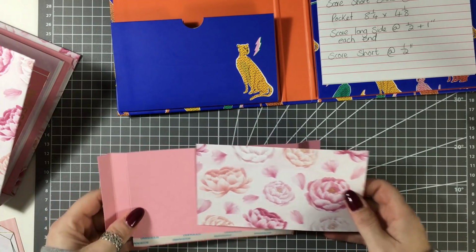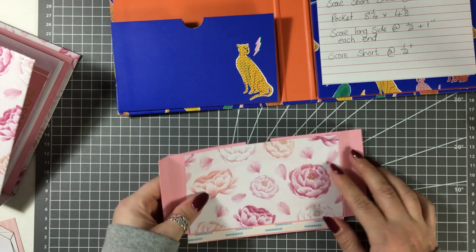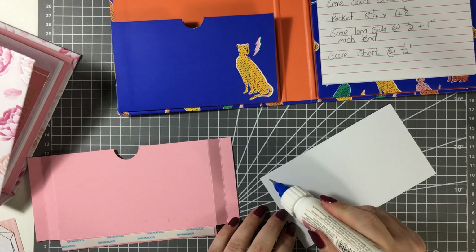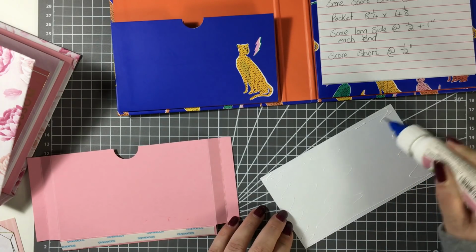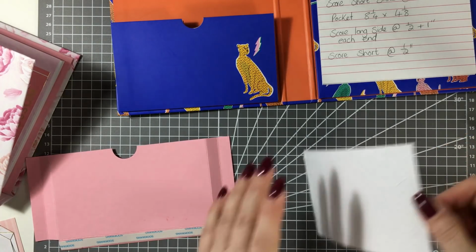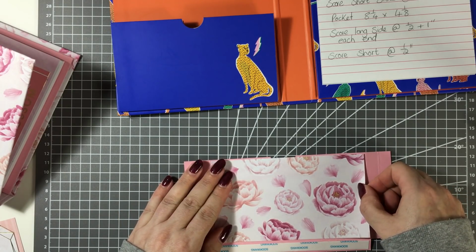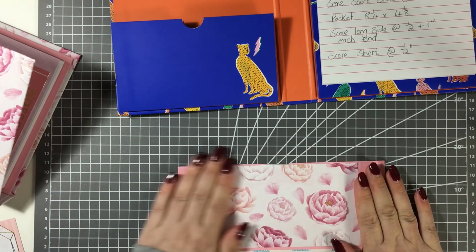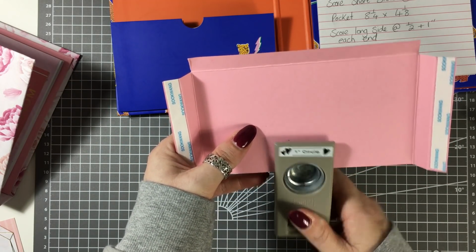Okay, so what I've done is I've actually cut a little bit of paper. I thought it'd be nice to have a bit of paper on there as well, and I've cut a finger hole, but I can do that again now in a minute, so don't worry about that. And then I'm going to show you how to stick the pocket in. So I'll put this on first. Okay. And then if I get my little 1-inch punch again, I can just go over that bit.